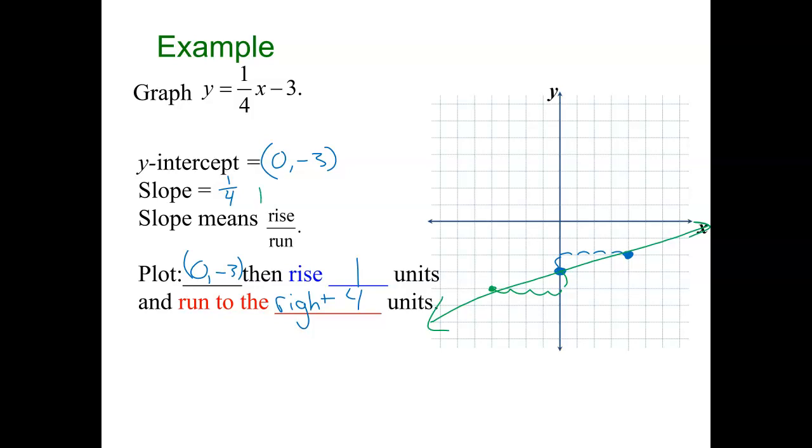Remember, this is a positive slope. So it's going to go up and to the right. So I need to make sure that my graph matches that expectation of that slope. It goes up and to the right, my graph better go up and to the right. If it doesn't, I need to reevaluate where those points ended up or where your intercept was. Okay, up and to the right. Questions on our slope intercept?